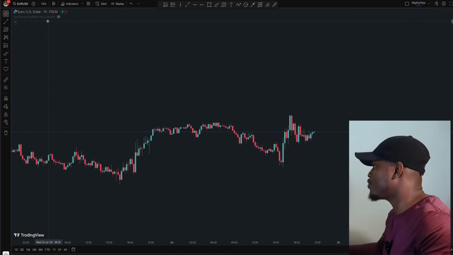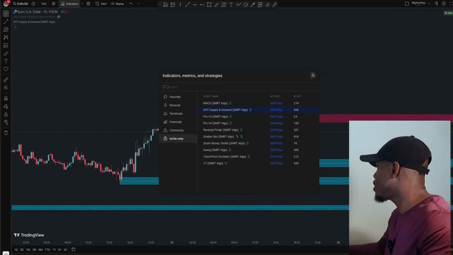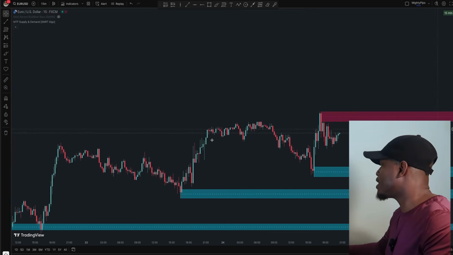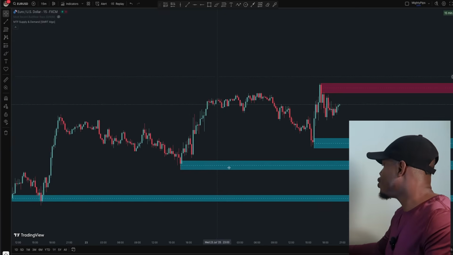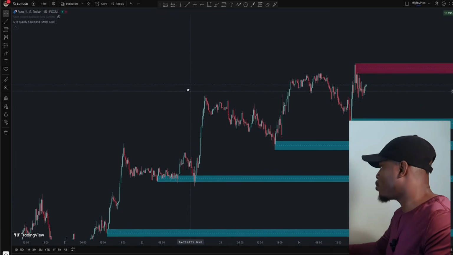Let me just remove this one, then I add another one, the supply and demand one, so that you can see. I'm not going to look at all of them because the video will be way too long, but when you click on the one that says supply and demand, you'll get supply and demand zones drawn for you automatically.